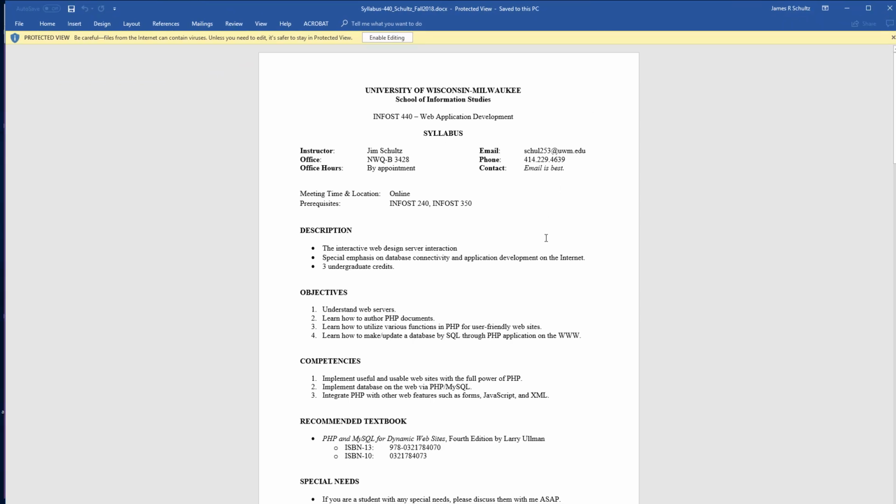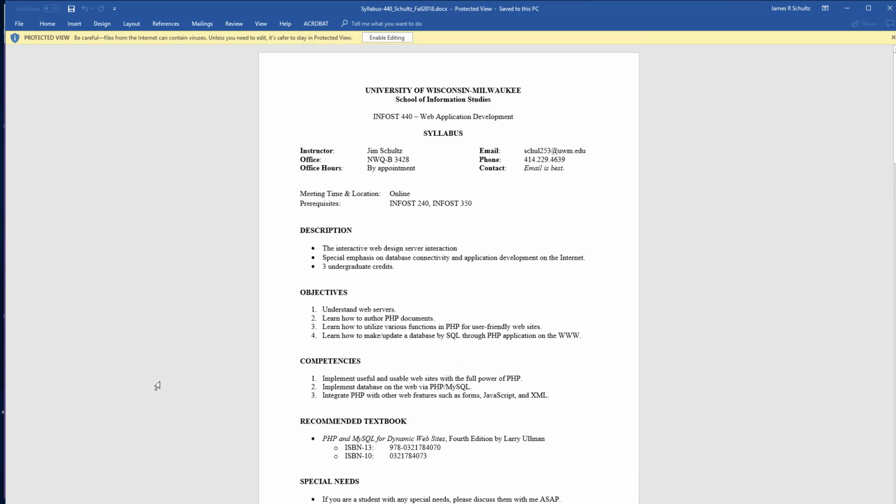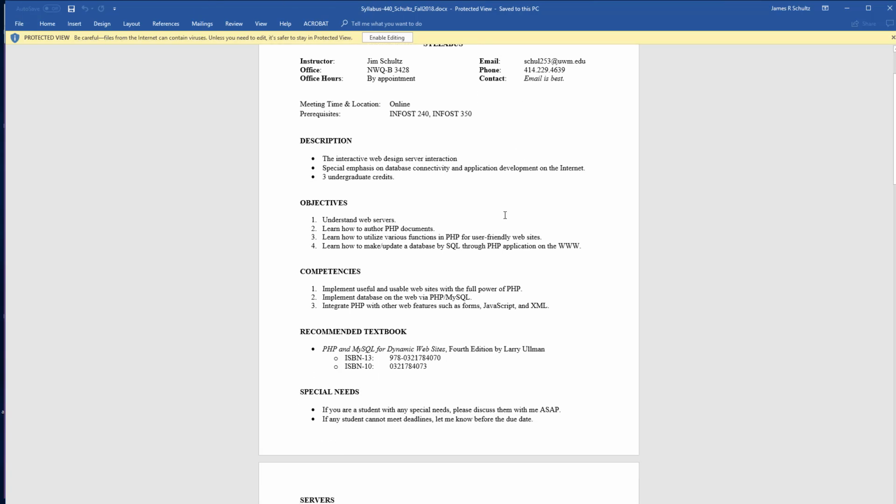Okay, so here we are. This is the INFOST 440 syllabus. This is going to be pretty accurate through the semester. I might have to change a thing or two with the schedule, and we'll talk about that in a second. But this should give you a good amount of information that you can reference at any time to figure out how much things are worth or weighted in regards to your final grade, anything that you might need, like potential readings, and so on. So we'll go over this now.